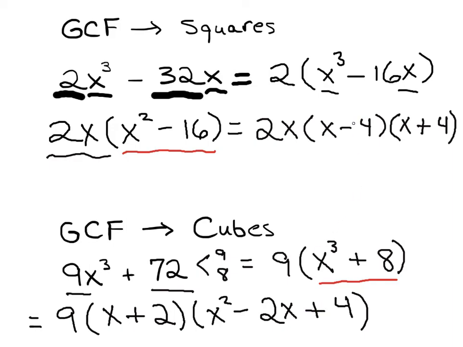It's all factored. So I guess the moral of the story is, if you get a polynomial and you think that they have something in common, you should definitely take that out in the first place. Because if you take out that GCF first, you'll have much fewer steps to take in order to factor it down to the completely factored form, which you got right here and right here. So take out that GCF first, and then you're going to be factoring down into squares and cubes. So I hope that helped you guys out.